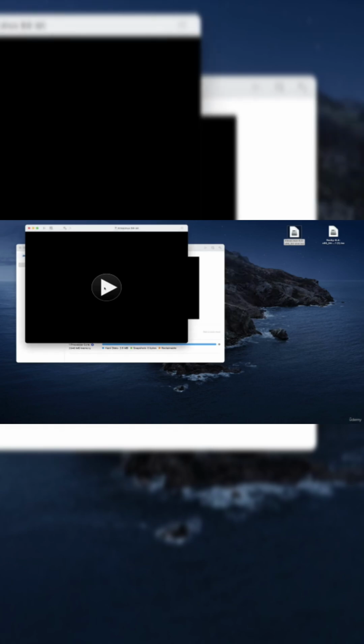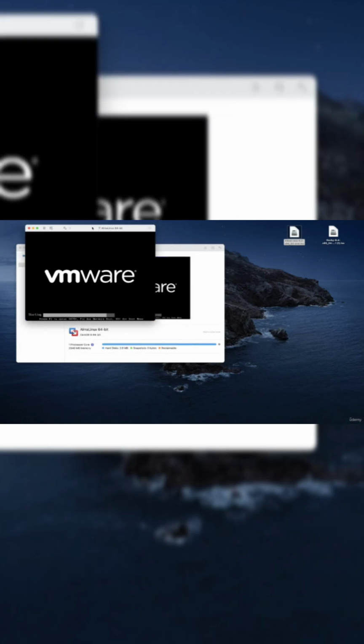I'm going to close this one, and I'm going to click here to maximize this a little bit so you guys can see it. Now here, it gives me the options. So I'm going to choose the first one, install Alma Linux 8.5. Hit enter. We'll wait, maybe take 1 or 2 minutes till it shows us the installation page.